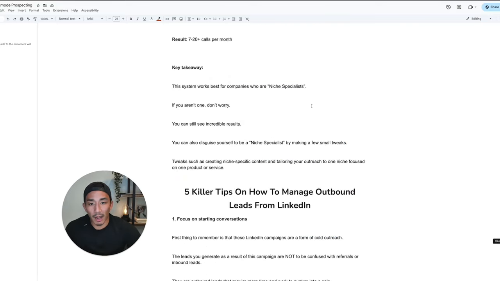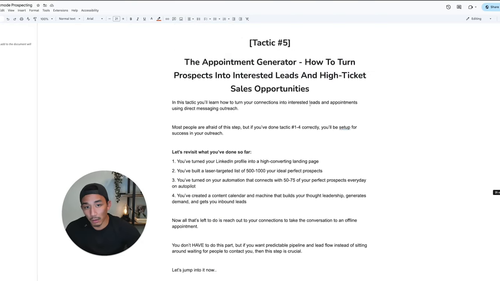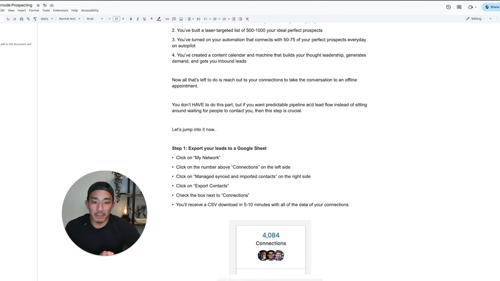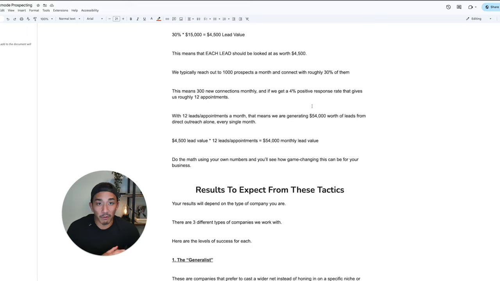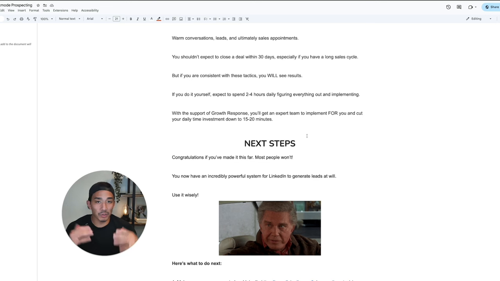So this guide walked through the exact steps that we would do in detail to implement this LinkedIn lead generation system. This is pretty much what we did if we were to do the service for them. It was just that if they wanted us to do it for them, fully managed, we had an invitation at the end for that. So this was in 2018. This was the first guide that I created. And I eventually turned this into a program and sold it for $50 and $100 and $200. But this helped to land a lot of agency clients on a $2,000 to $4,000 a month service where we were managing this for them.